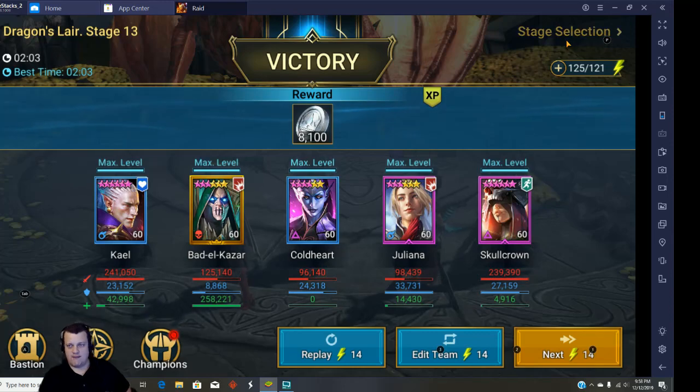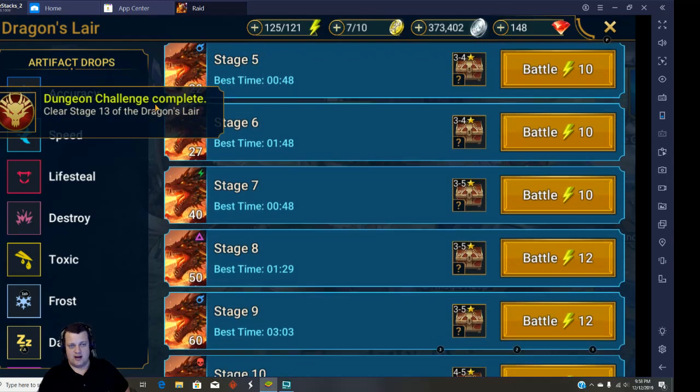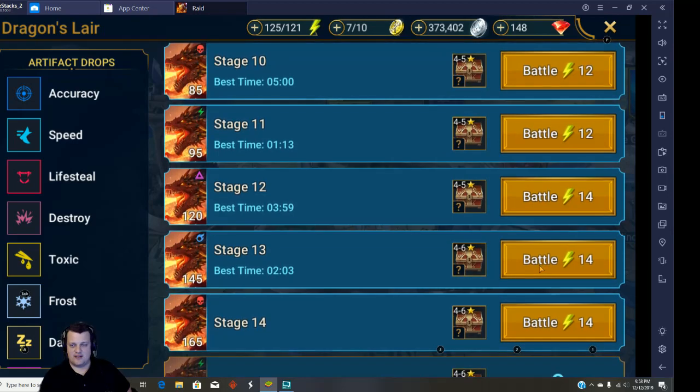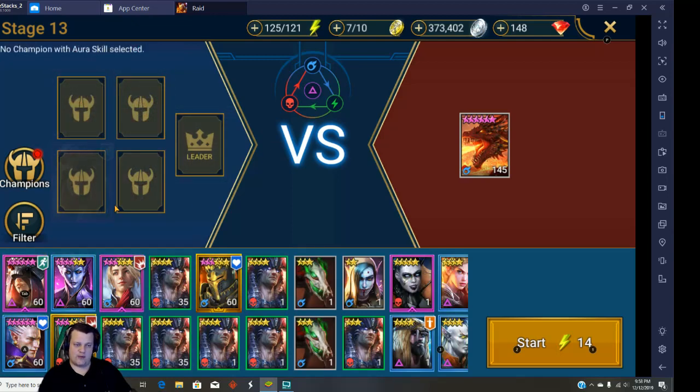So you're going to get better. This is good. I mean, maybe you'll get the Dragon 14 here. That was with the team. And there you go. You completed another challenge. So let me go with the team that I was going to recommend too and see what happens, if it's a difference, if it's faster. Or this team here, so your Kael, Bat-El, Cold Heart, Skull Crown, and Juliana. It'll do it in about 2 minutes. So you know that. Now let's go back to what I was going to do.